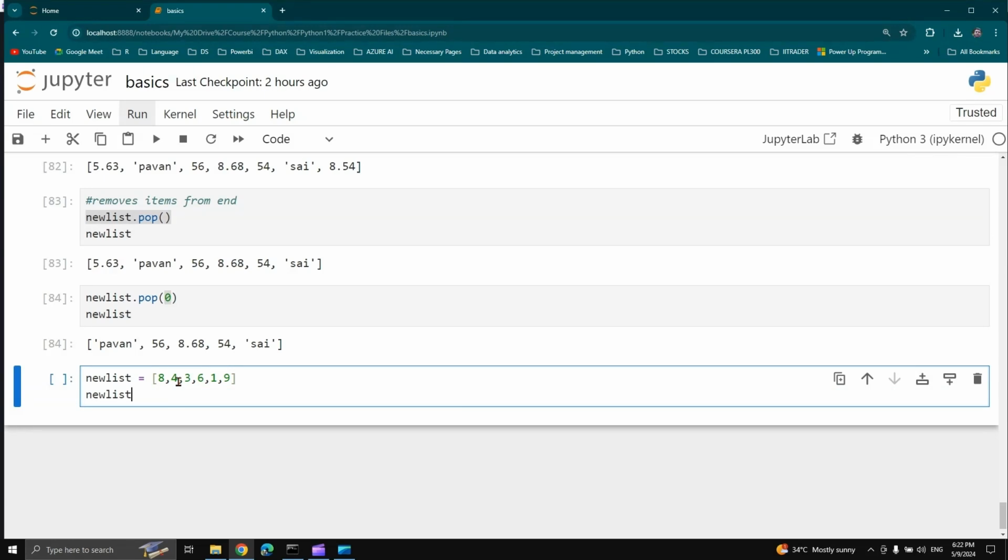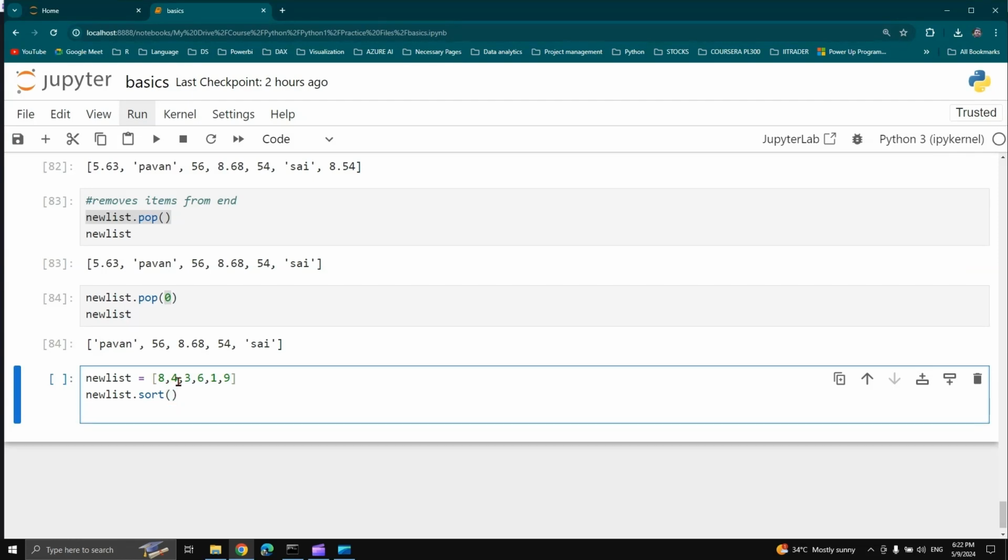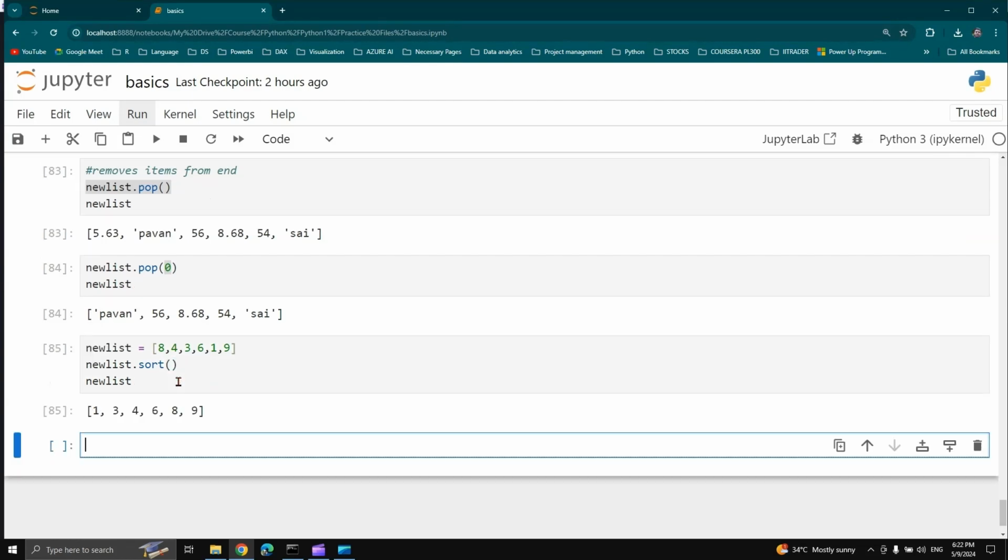So I'll write new list dot sort, and I'll showcase the new list. Here you could see it is now sorted, right? Similarly it works for alphabets also. Or else you could assign this new list dot sort to some other variable, and then you could print that sorted list also.